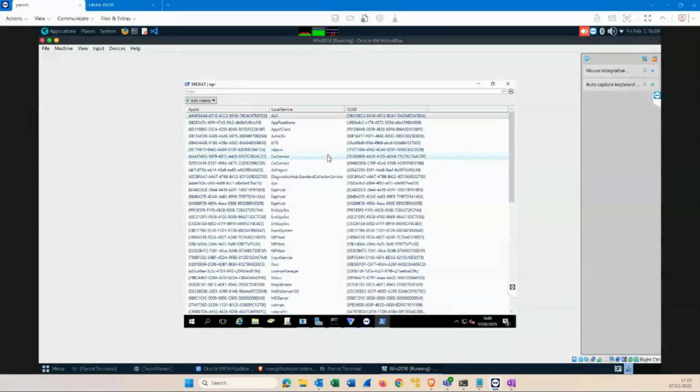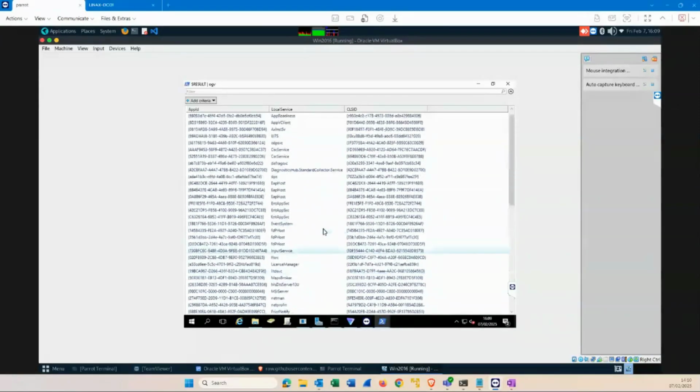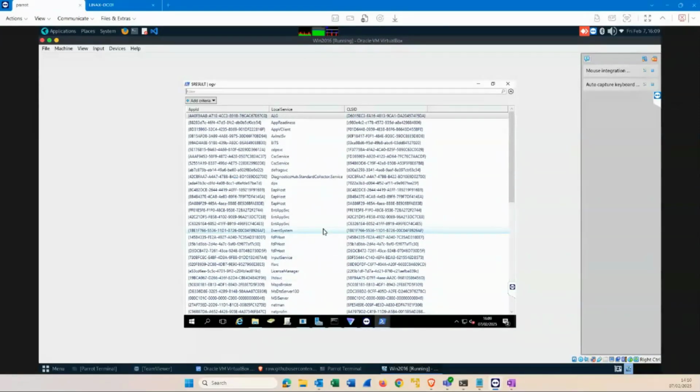So we have all our services, but as you remember, what we do need is for that service or the COM object to be run under SYSTEM privileges. Now, not all of these are run under SYSTEM privileges. So the next step is to enumerate and figure out which service is run under SYSTEM privileges, as those are the only ones that we can use for the JuicyPotato exploit. Now, I'm going to show you two ways to do it. So first, since we are on the GUI interface, I'm going to use just that to figure it out.